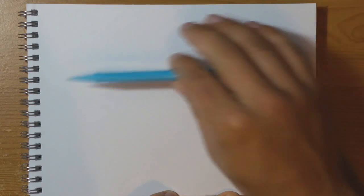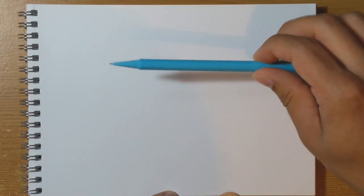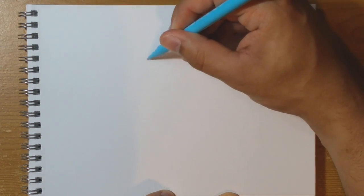So why don't you go ahead and grab yourself a small sheet of paper at home, get yourself a super cheap pencil, any type will do, but I'm using a mechanical HB, and follow along at home. We're going to use some basic shapes. So start off by drawing a circle right in the top centre of your page.